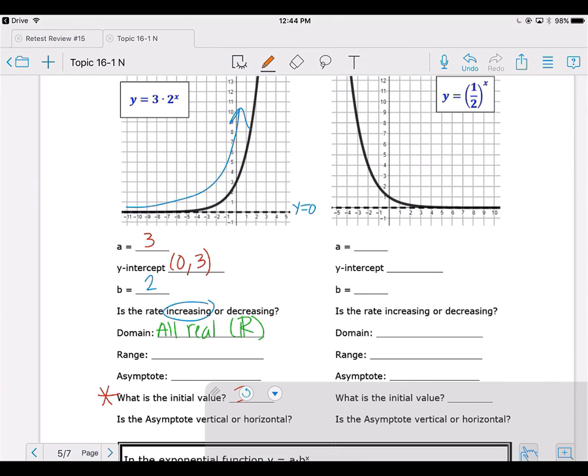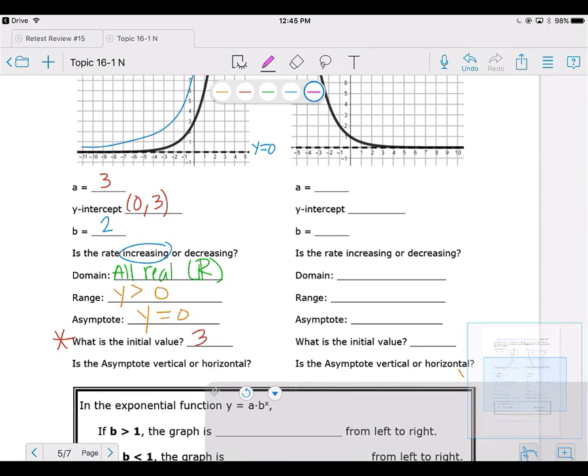Now my range and my asymptote are going to be related. My asymptote has been labeled for me, or I just labeled it, as y equals 0. It's where your line gets really close to 0 but does not actually cross. So for my range, I'm starting down at my y's. We know that it gets really close to 0 but does not touch, and then goes up from there, so my y's are getting greater than 0. My asymptote will always be a horizontal line because this one's going across. Also, because my asymptote has the letter y in the equation, that makes it a HOY.